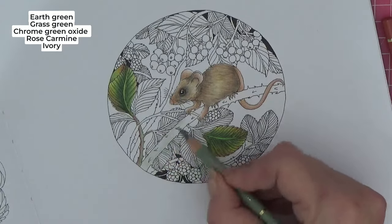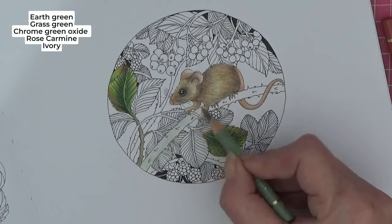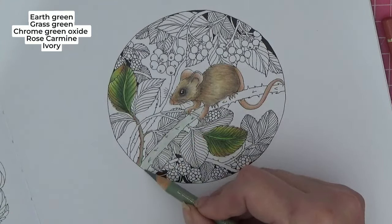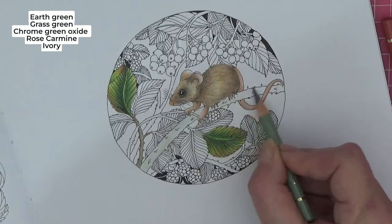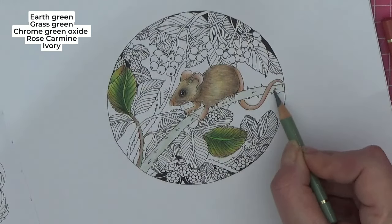Yeah, and then when you do your leaves, just have fun with them. If you're going to follow along, I'd love to see it. I really would love to see your picture. It just makes it so worthwhile. It really, like, I genuinely smile, and it makes me happy that someone's wanted to colour along with me.